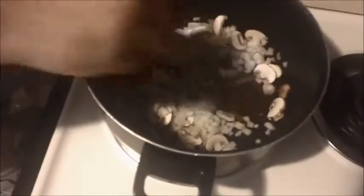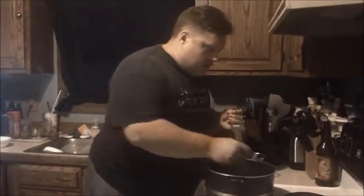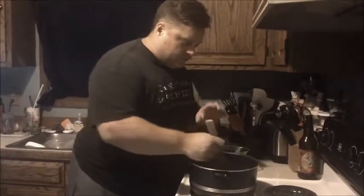Once these are seared translucent, we'll add in the rice. We're going to make that pearl, as in we're going to cook it to a nice shine, almost mother of pearl, before we actually start adding in the liquid and actually cooking your rice to soften it for you.